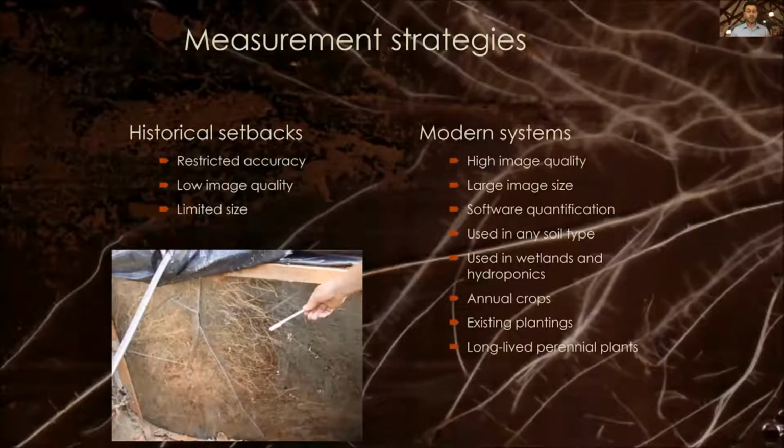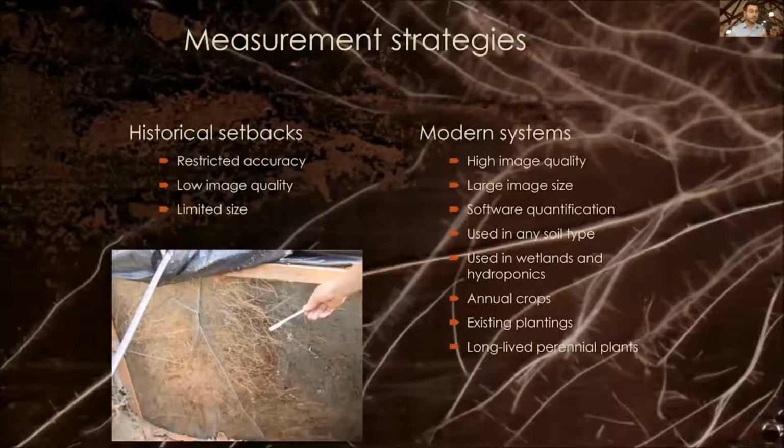However, minirhizotrons in the past have some major historical setbacks. In fact, even the rhizotrons that they came from, which were originally just very large boxes you would actually be able to walk into and have glass walls, have some issues you would have to deal with, including restricted accuracy, low image quality, limited size. I'd also like to put in here, very hard to replicate a very similar environment when you're allowing in other environmental factors like UV light.